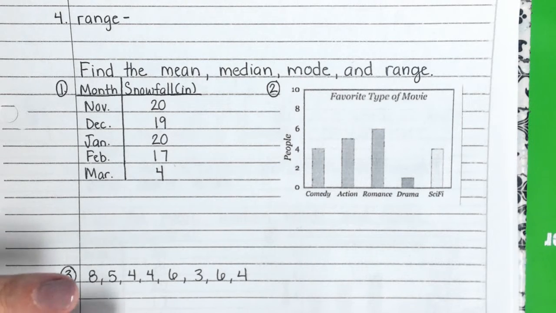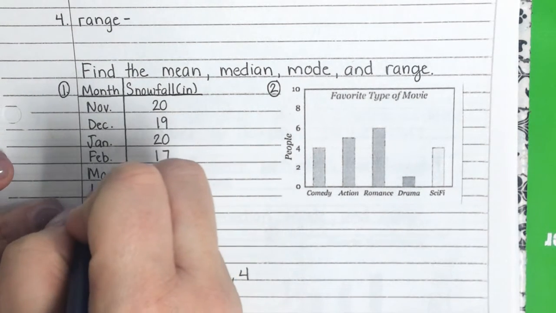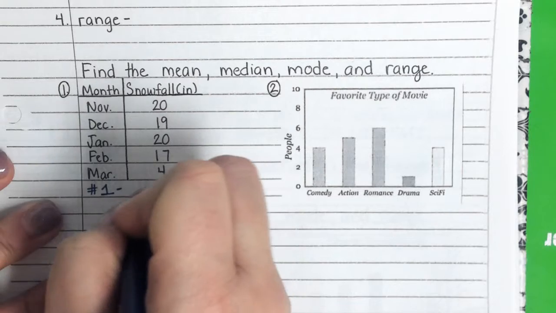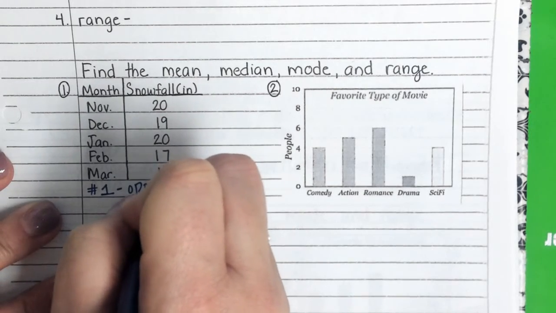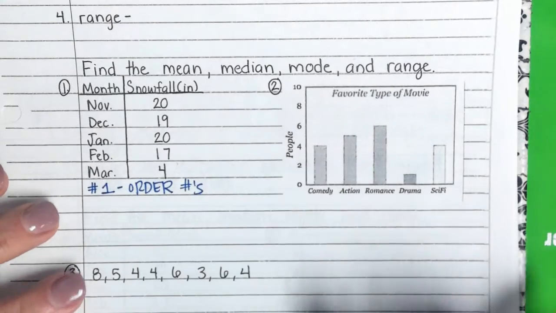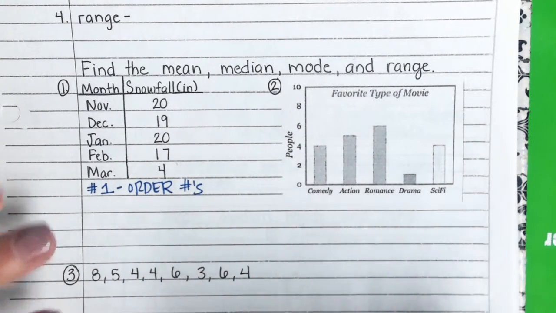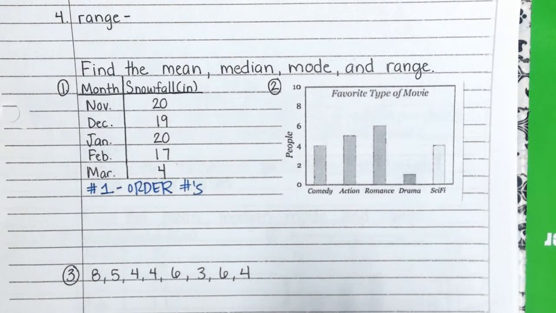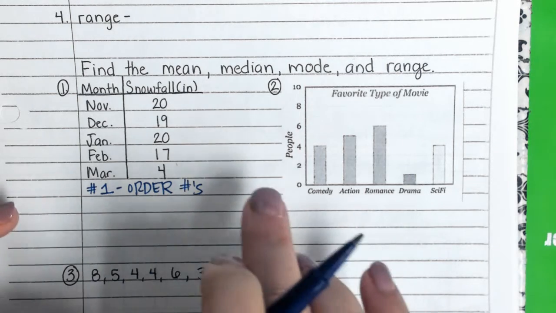Number 1 rule, okay? The first thing you have to do is order from least to greatest. So order your numbers. If you don't, there's only maybe 2 answers you could possibly get correct. The rest will be wrong. Okay? I know, right? Wait, what if we got 2 of the same numbers? We're going to get to that right now. So, least to greatest.